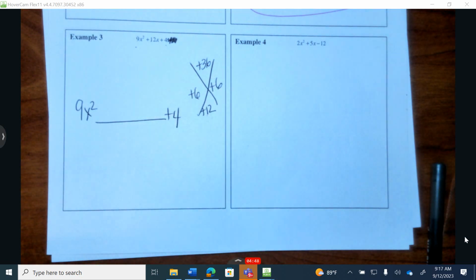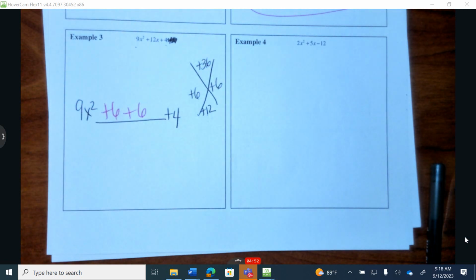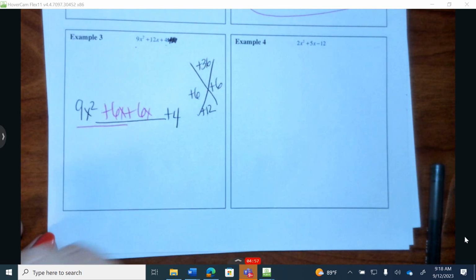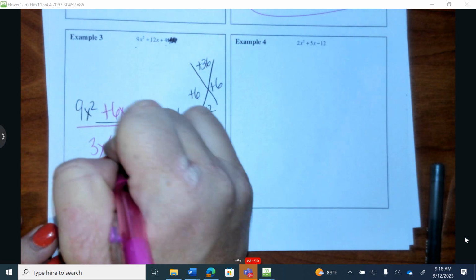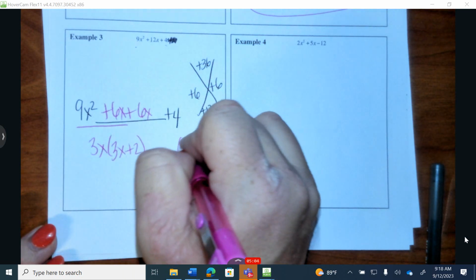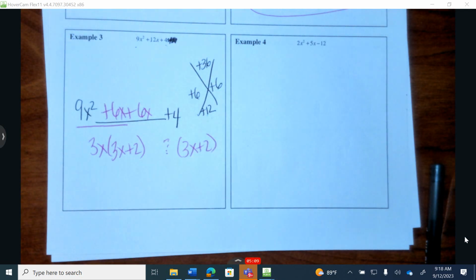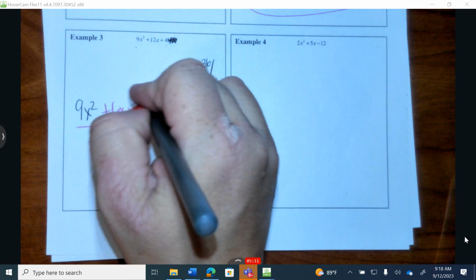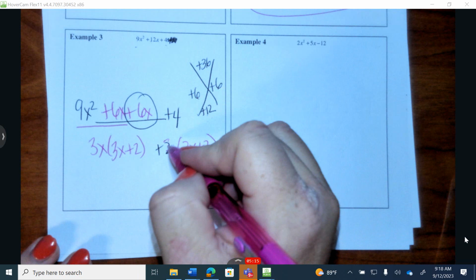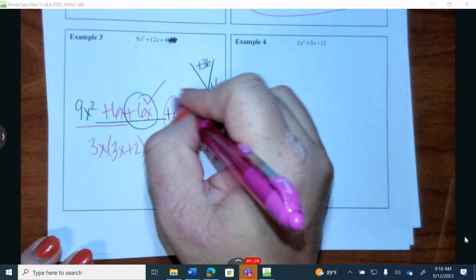Now, in that open space, I'm going to show you a mistake. What is my mistake? X's. Okay, I underlined. The most I can take out is a 3x and I'm left with 3x plus 2. Now I'm going to take that off to the side and write 3x plus 2 with a little question mark. What times 3 gives you a positive 6? It'd be a positive 2. I got to make sure I did this right. I distribute to get 6x, good. Distribute to get positive 4, good.